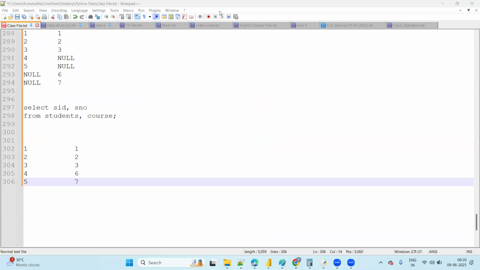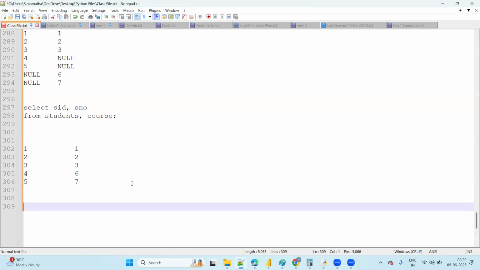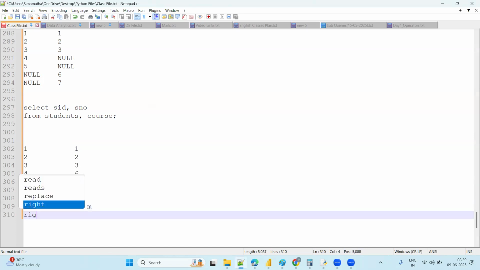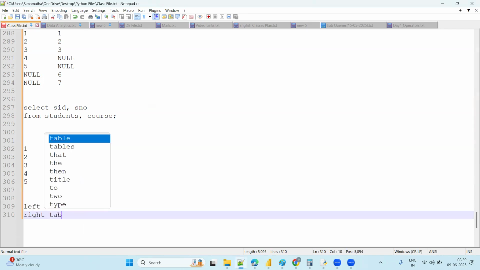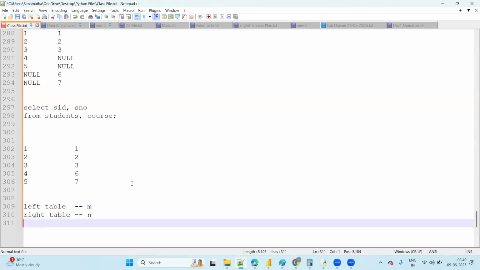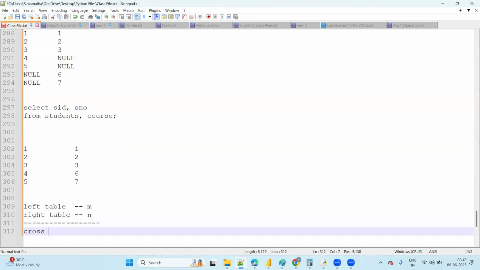If the left table contains m rows and the right table contains n rows, then the cross join result will be m into n, guys.